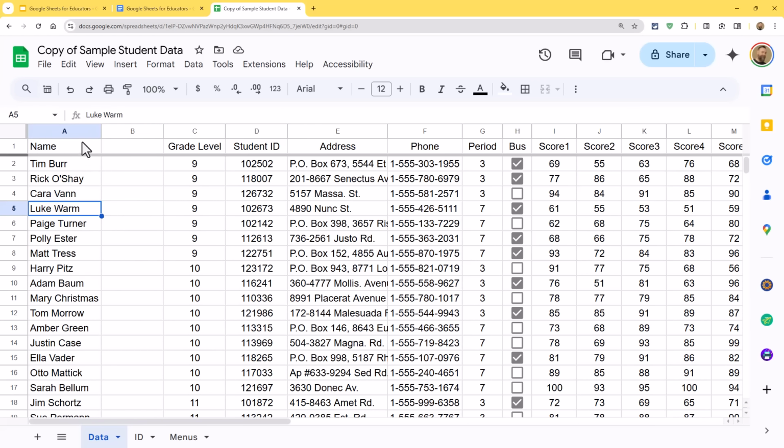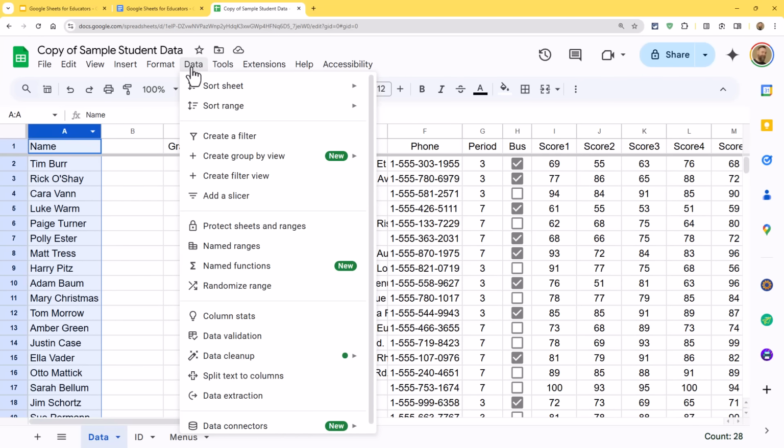So how do we split this text into multiple columns? Well, it's pretty straightforward. All you have to do is select the column first. So take your mouse and give a click on the A at the top of column A. So you select the column. And now that you've got that selected, we're going to go over here to our data menu. Told you we'd be coming to data over and over again. From the data menu, we're going to choose split text to columns. That's going to take this text and put it into multiple columns. So data, split text to columns.